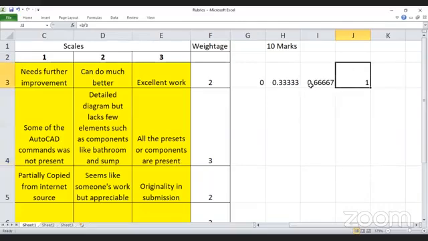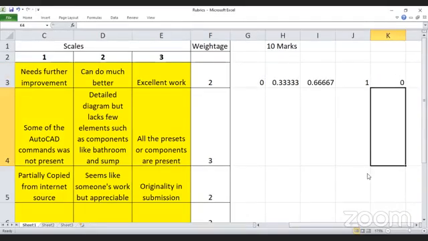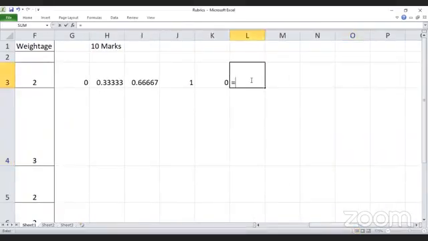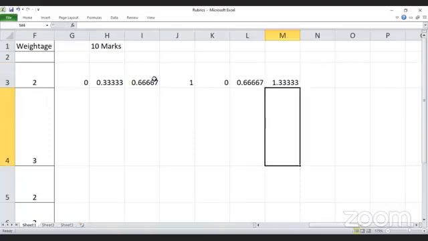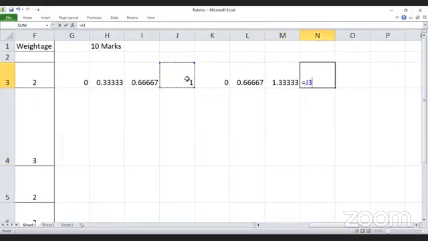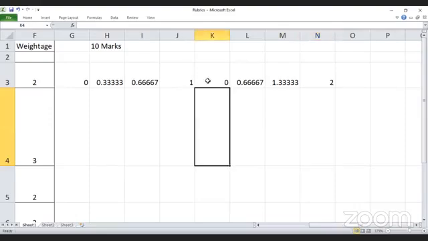So this is a factor. I'm just telling you the factor. Now the marks. So this into this will be the mark for this particular weightage. I beg your pardon, it's a weightage. Say for example, 2, or I'll just put, for this question into 2, that is 0. This into 2, and you can call this into 2, and you can call this into 2, right? Something like that. So if they get everything excellent, they get 2% weightage.